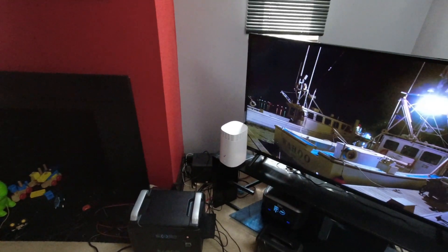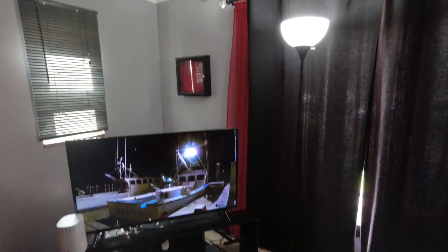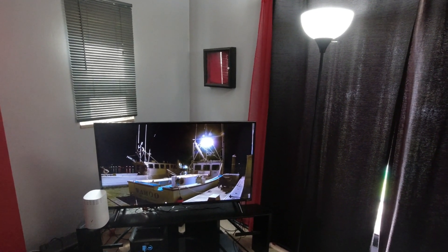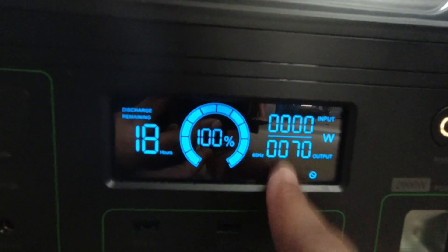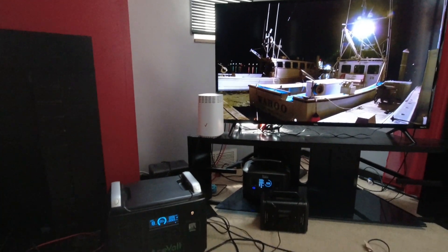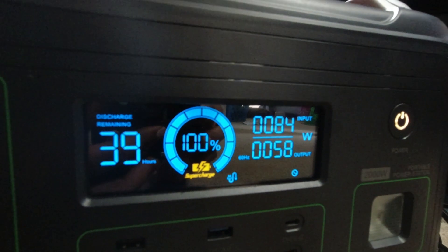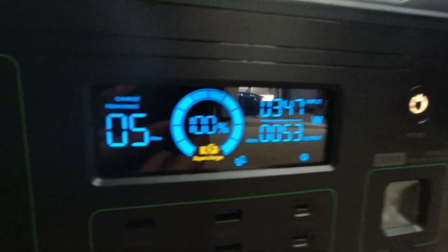Right now we have the lamp, the TV, and the internet on there. The lamp and the TV are the more discernible things you can see cut off or not. All right, go ahead and hit the breaker — see what happens. And there you have it. Let's look at our power draw — I saw the lights blink. It just switched right over: no power coming in, taking 70 watts out. TV still good, internet still good. Turn it back on — you can hear stuff turning back on. Now it's getting a little input, and it worked like a charm.